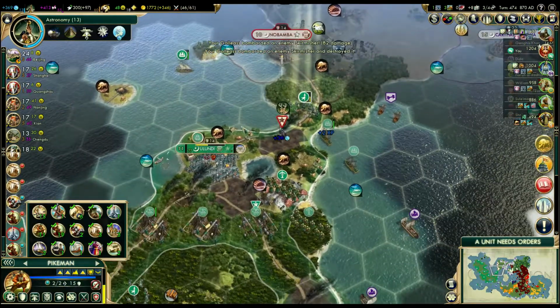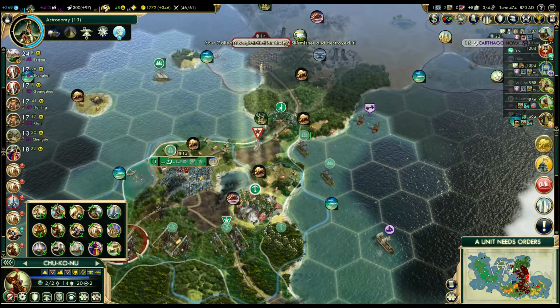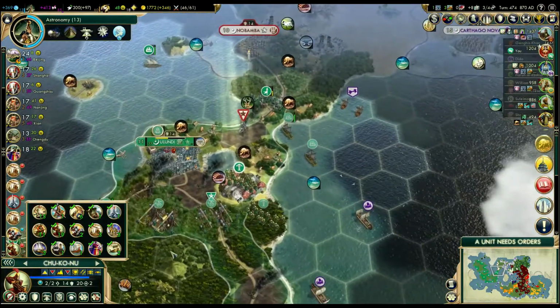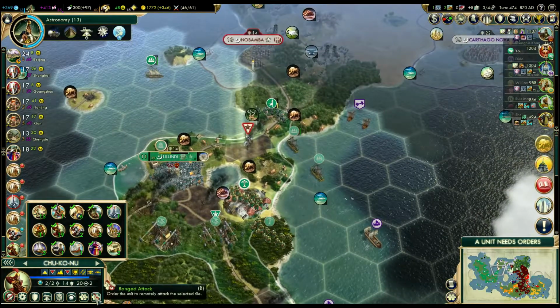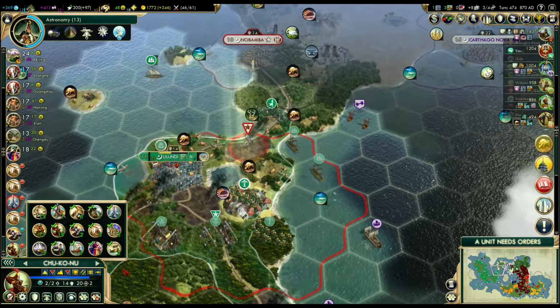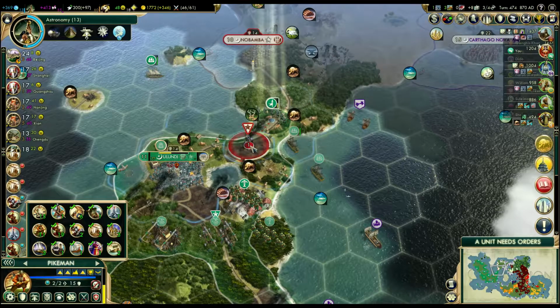Can we somehow get that general? Nope. How much damage can we do? 40, right? Oh, we can kill him. Never mind. I'm blind. This is how we can kill him.